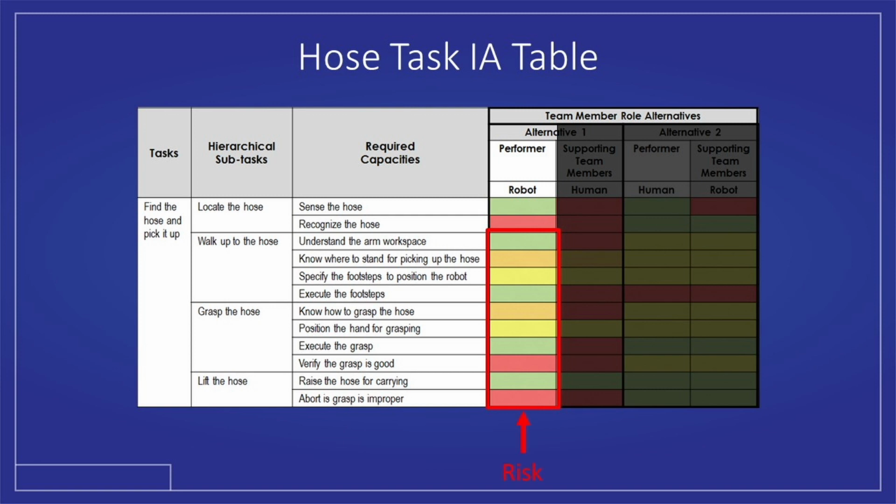This is not the only risk. Knowing where to stand to pick up the hose and knowing how to grasp the hose are orange because of hard-coded constraints, meaning they could fail if the engineered assumptions do not match the real-world context. Additionally, choosing footstep and hand positions are yellow, indicating that the robot does not reliably place its appendages with high precision. This may seem odd for a robot unless you've spent a lot of time with physical robotic systems, in which case you're familiar with joint slop, backlash, and the host of dirty little robotic secrets. So yes, the hose task is automatable at this point, but with some caveats and some risk.